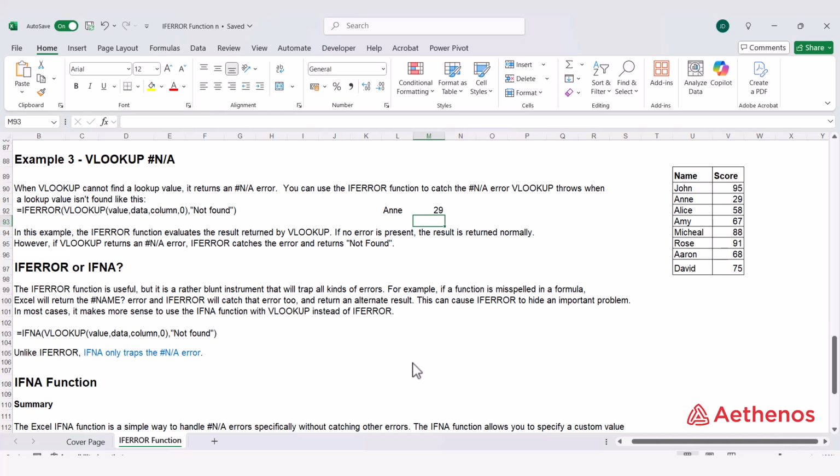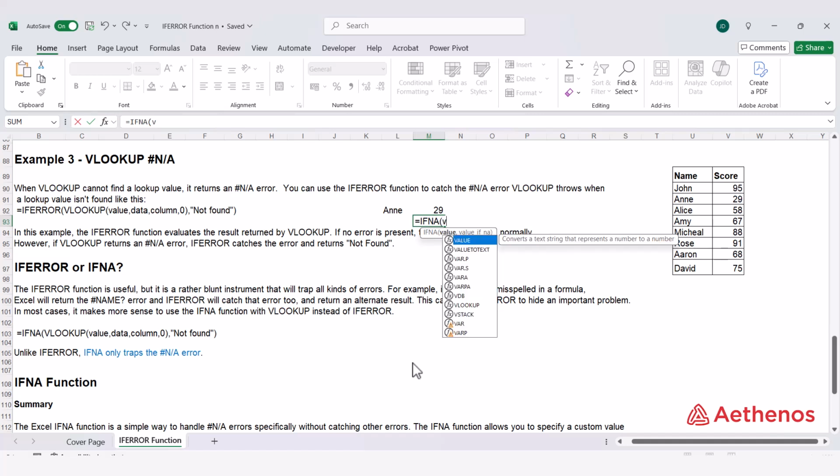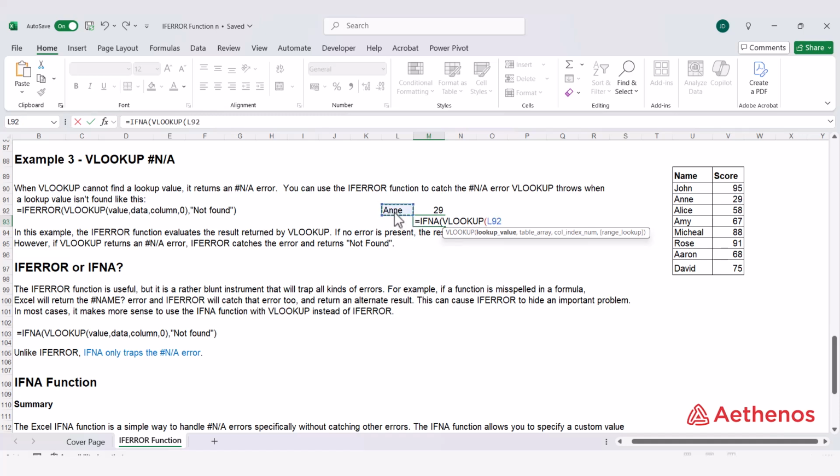If we write the formula over here, equals IFNA, and then we can give the VLOOKUP function. Lookup value is this, and table array is this, and column index is 2, and we want an exact match.